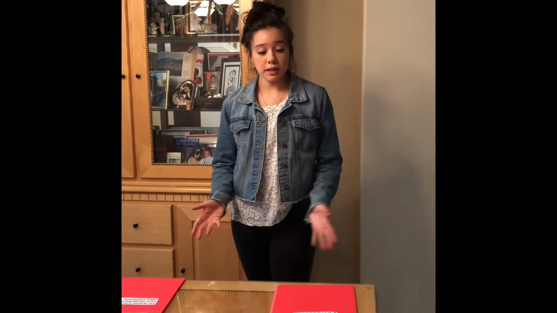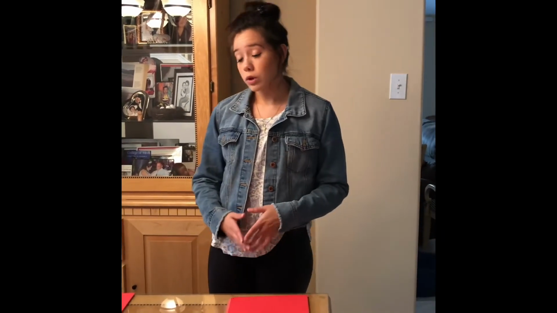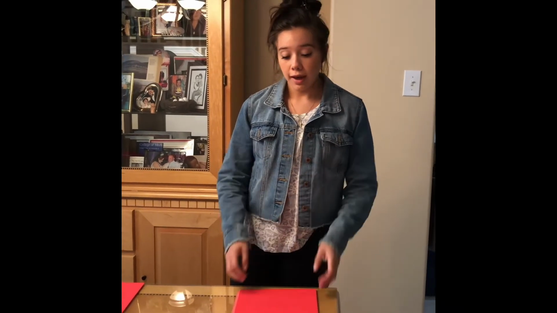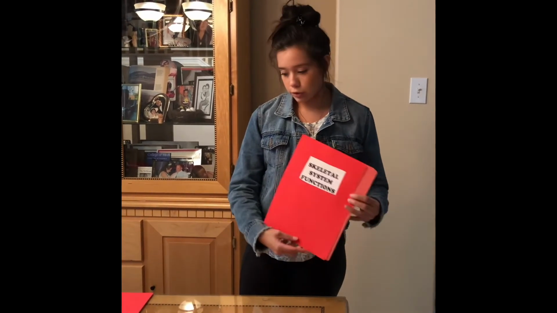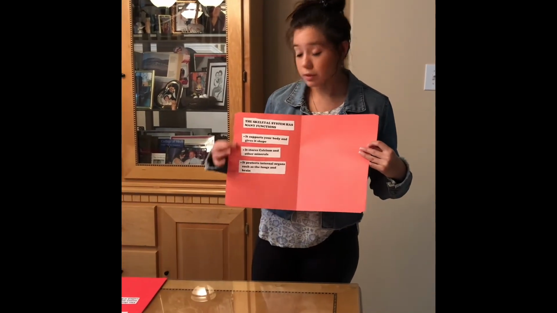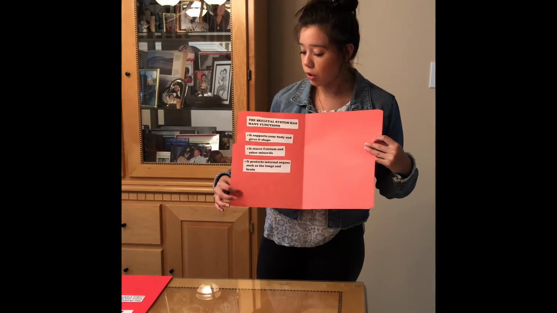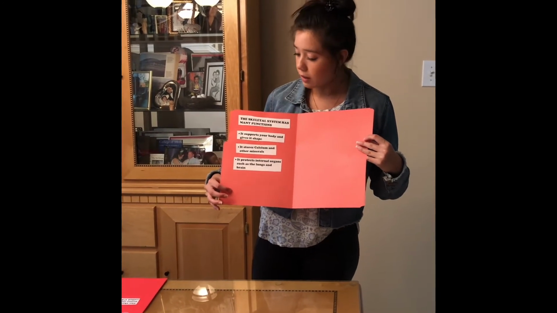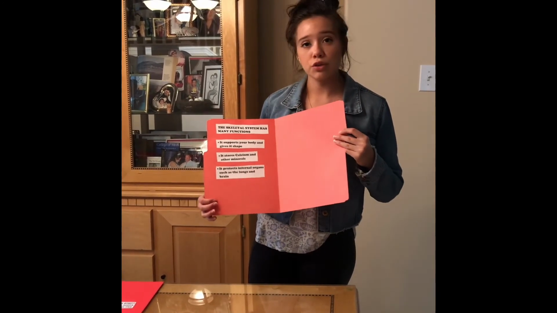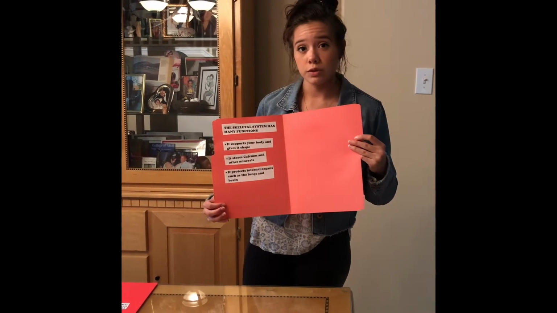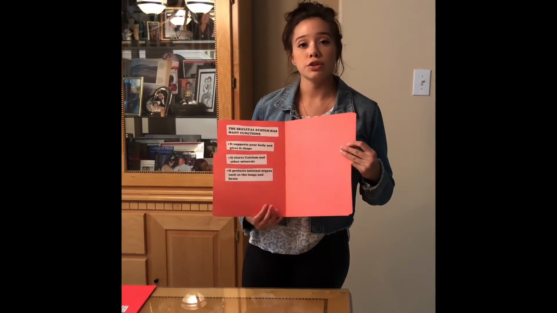Okay, so for today's assignment, you guys are going to be paired up in groups of 3 to 4. In your science notebooks, as you are rotating through the stations, you're going to have 5 to 6 minutes in each station. These stations are numbered 1 through 10. You're going to open them up, and in station 1, for example, these are definitions. When you see them, you're going to write down these definitions in your own words, because this is a lot of words. So create your own definition of what it says on the front.